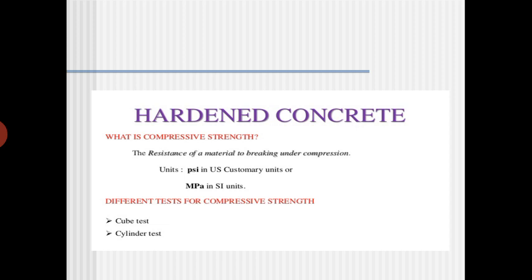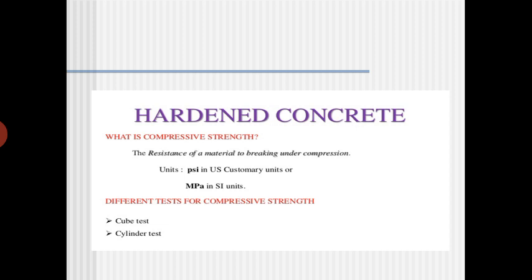There we have covered the VB test, and I also said how we are going to conduct this VB test. That test we are going to conduct on fresh concrete. So now come to the hardened concrete. See, normally many tests we are going to conduct on this hardened concrete.